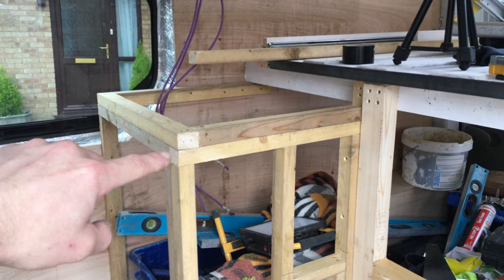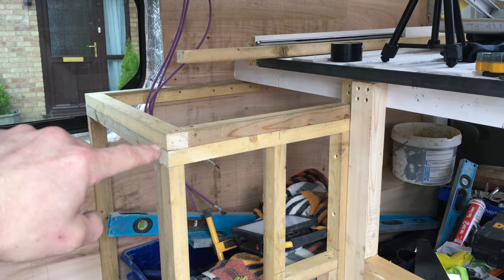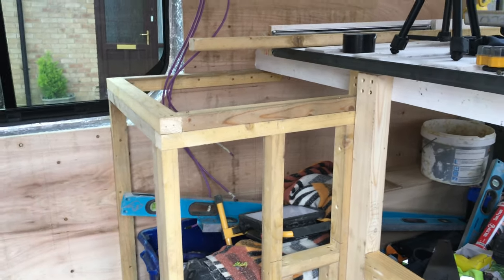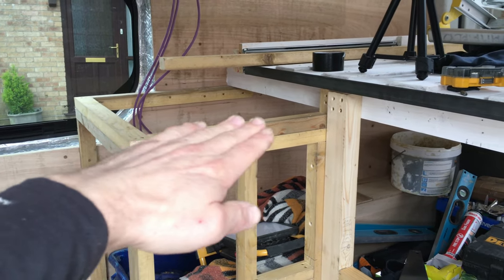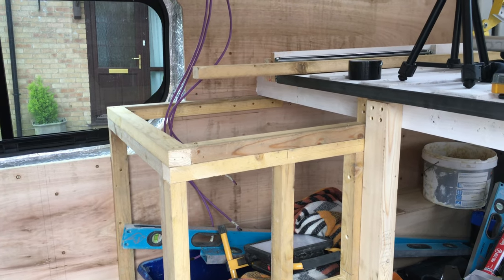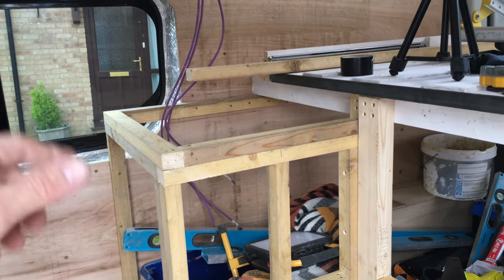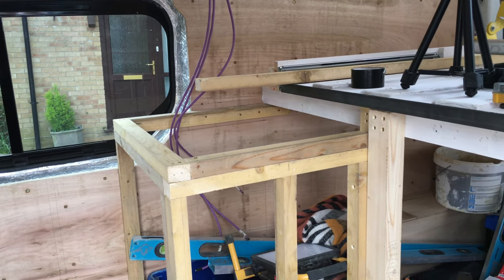And then I thought about what is the actual maximum height that I could potentially go to, plus what sort of worktop thickness, which led to putting another timber on there. Because that then allowed us to have a worktop that would go at that level, rather than having two tiered stages and faffing around with those kind of things. So that's what led to putting another timber on top rather than taking it all down and recutting it. Just decided to chuck another couple of timbers on top.